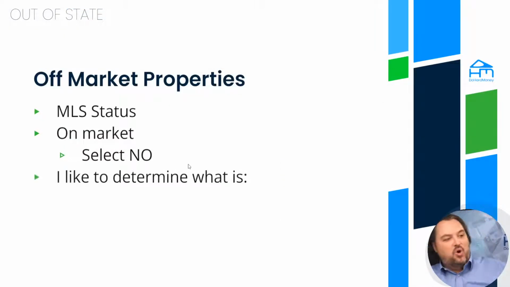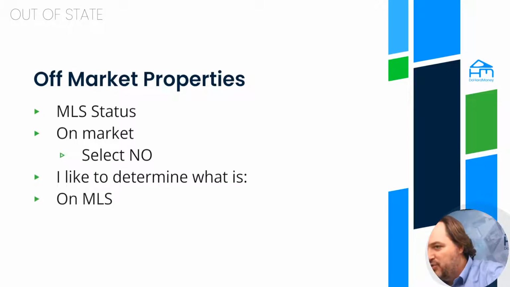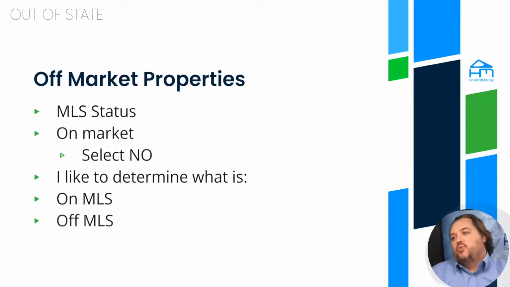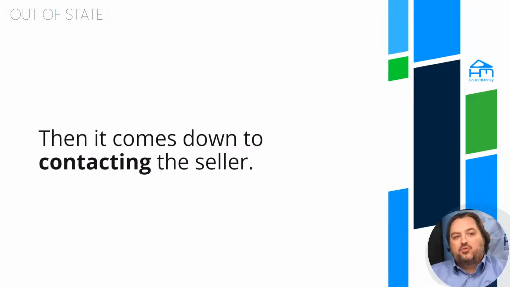We want to make sure they're not on the market, unless you want to do MLS Sniper, which is a completely different strategy. If you're doing MLS Sniper, you're going after stuff that's on the MLS, and there's a whole process on how to do that. If you're not MLS sniping, you want to go after homes that are not currently listed on the market. You want off-market properties. That's where you're going to find some of your best values.